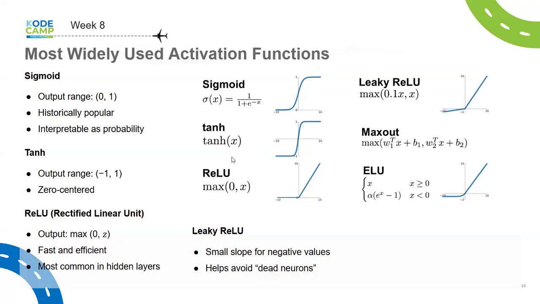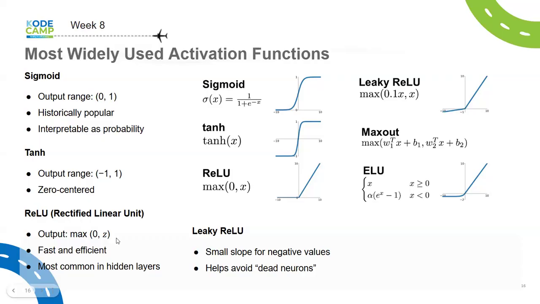So at the end of the day, sigmoid and tanh take a lot of time to calculate, but ReLU is just an if statement. In fact, the max is, well, okay, you could consider an if statement, right? Or you can just consider it, hey, is this thing greater than 0? That's an if statement. And if it's greater than 0, then take the value. If not, take 0. So it's very fast to calculate, and that's one of the biggest benefits.